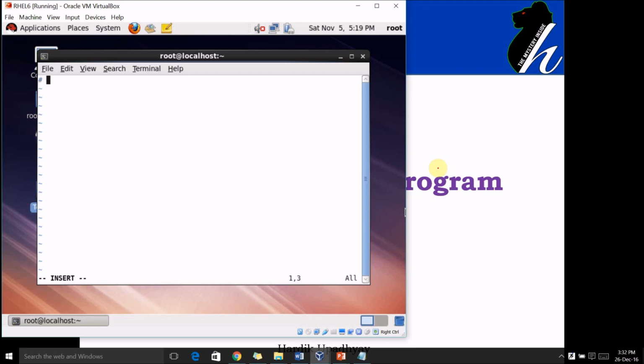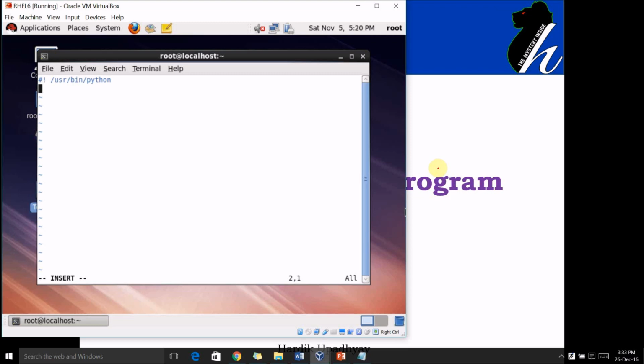Let's say shebang, #!/usr/bin/python. So the first line is the shebang. Now what is shebang? As per Wikipedia, it is a character sequence consisting of a hash and exclamation sign when it occurs as the first two characters of the first line of a text file.